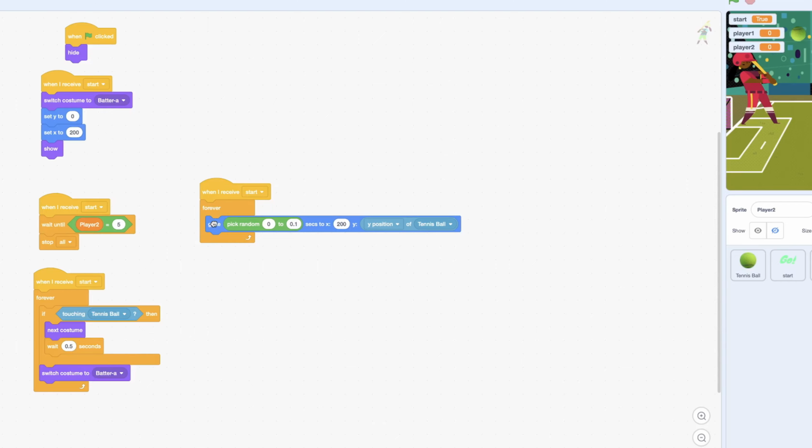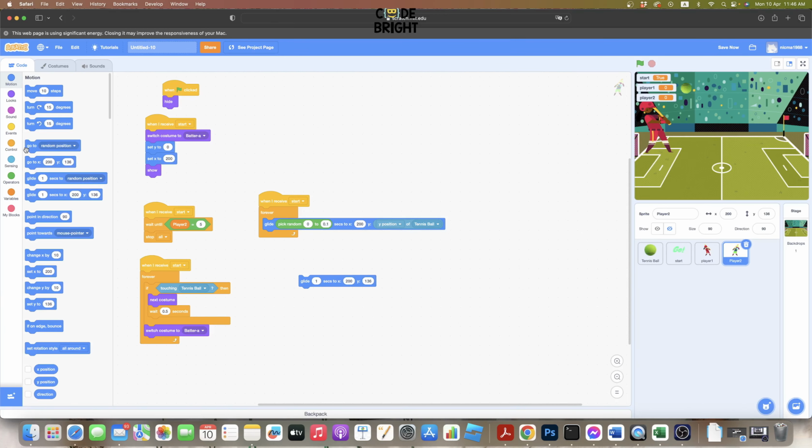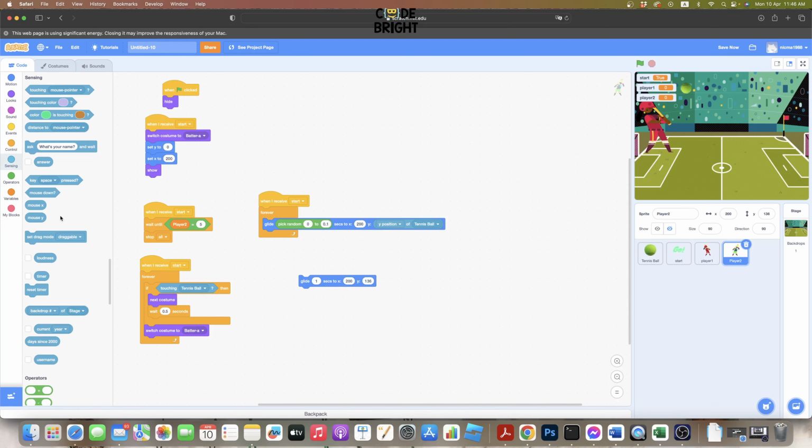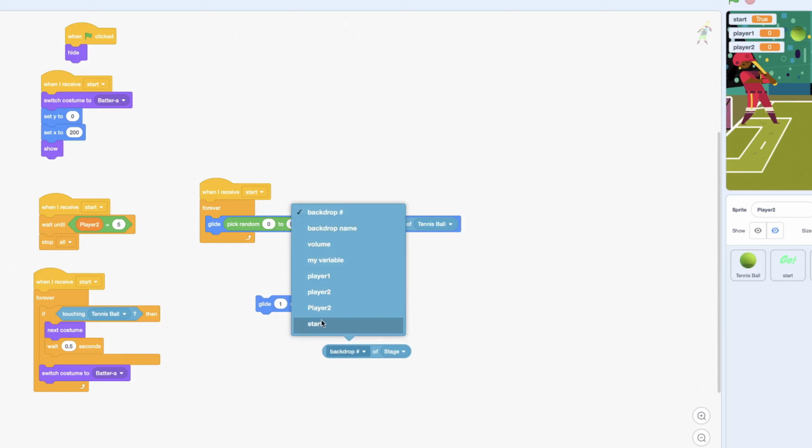So this is a code that sits inside here. It seems long, but it is actually just this. Let me do this line of code to explain. We want it to catch the ball, but depending on which direction the ball goes, we need to get the location of the ball. That's why you see here in the sensing, we want to set this. You use this block, and then we choose the tennis ball.